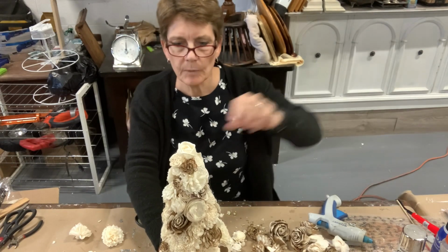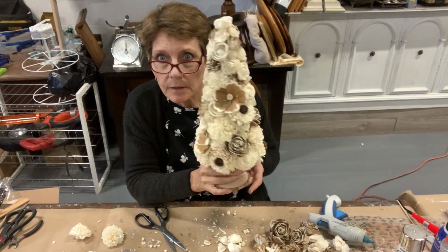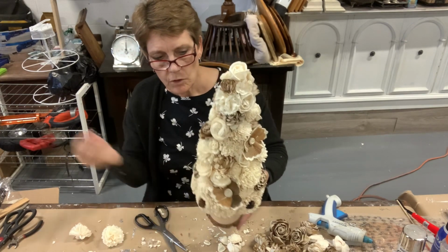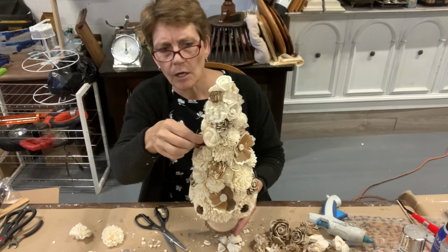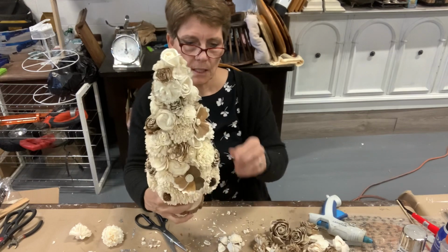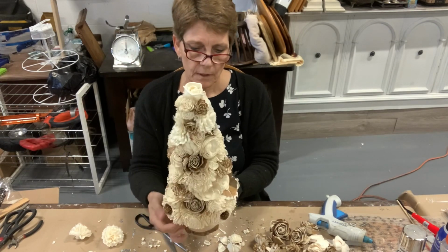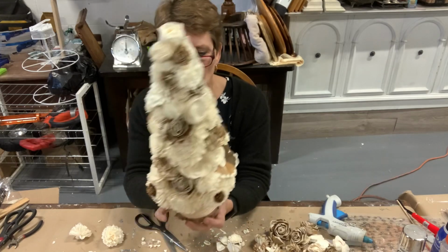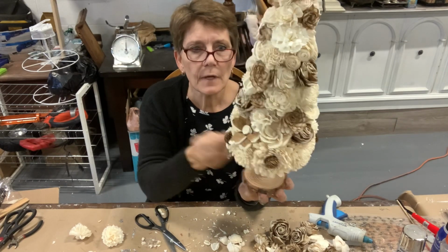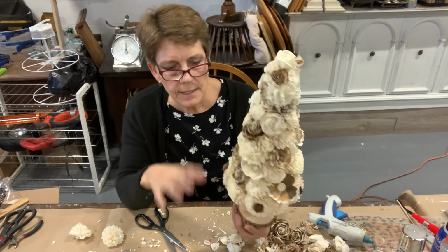All right, apart from all of the glue threads cleanup, this is what our tree ends up looking like. I think that looks super cute. And here's the thing, the Sola Wood flowers, even shipping here to Canada, they are just light as air. So from the shipping cost, the box weighs more than the flowers do. And you can buy a small little pack of them, so you don't have to have a huge big case. And there's so many different options of things you can do with them in terms of where you can add them into other crafts and things. So they are a really handy little item to have on hand.